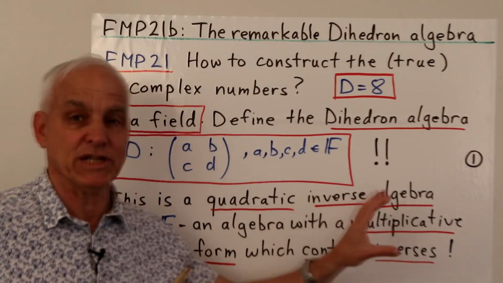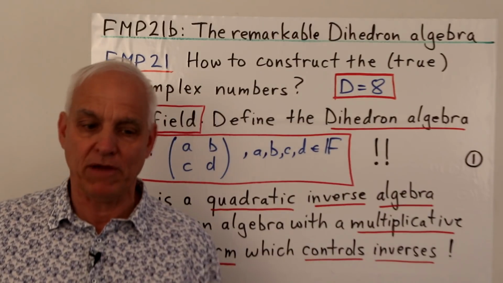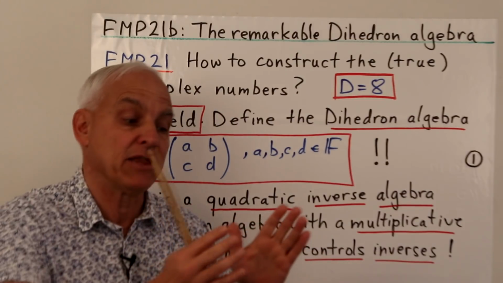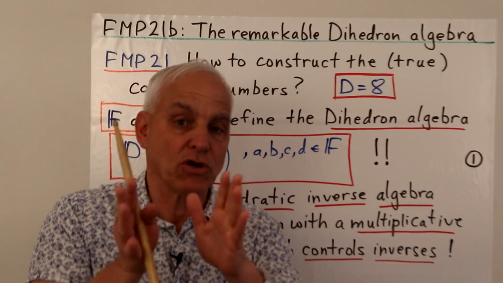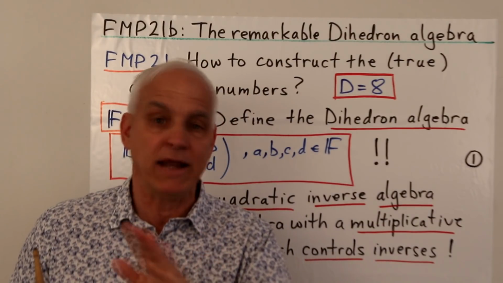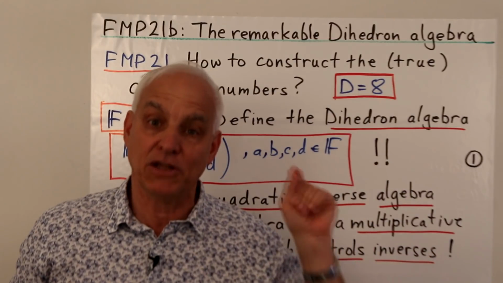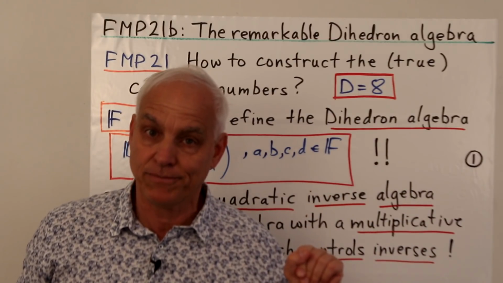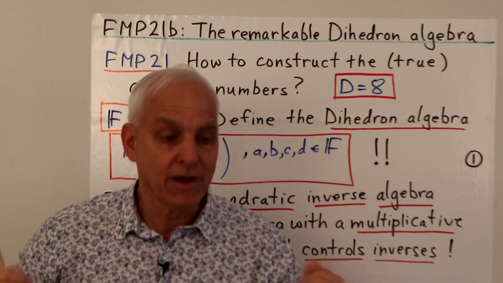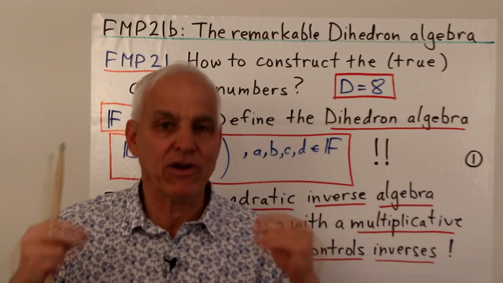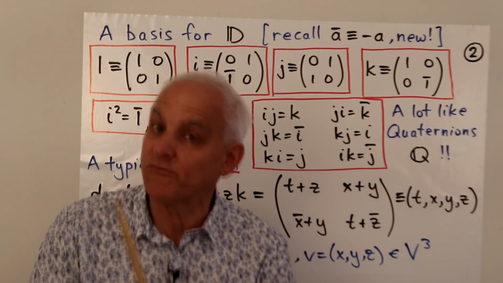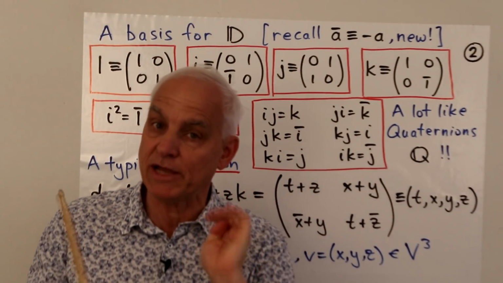So I'm aiming towards explaining what's going on here. This will be a very general, powerful point of view towards complex numbers that allows us to see that there's not just the usual complex numbers, but there are two other ones which are relativistic versions, which are every bit as good and important mathematically as the usual Euclidean complex numbers. So this is a big step up in your understanding. And if you're an undergraduate, you really want to listen very carefully to what I'm saying here and learn it all.